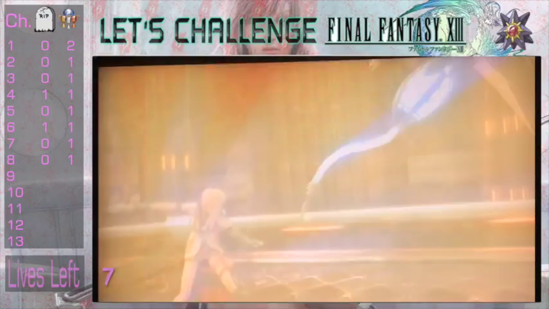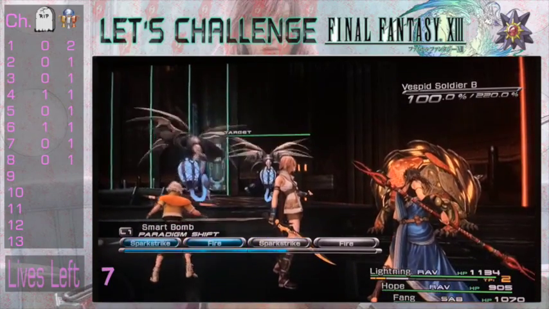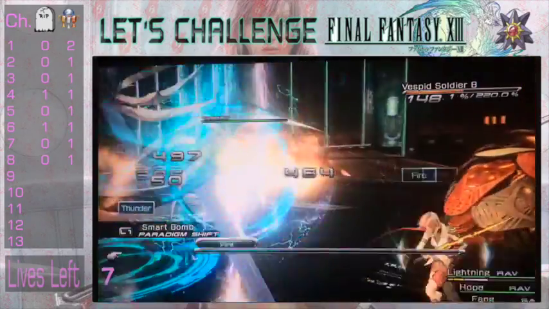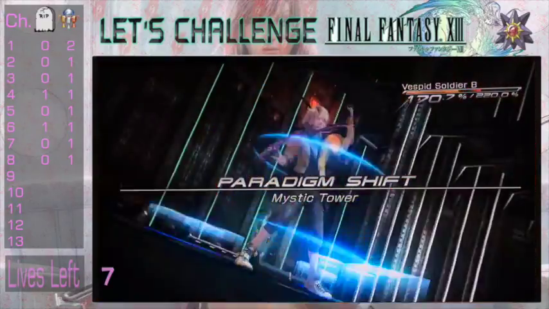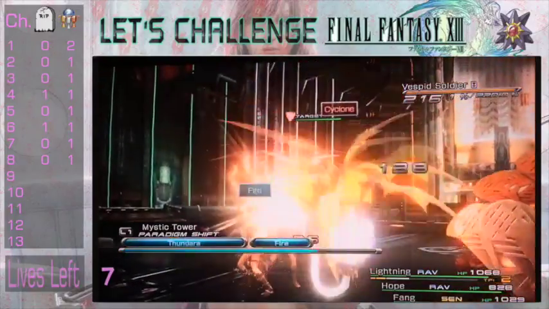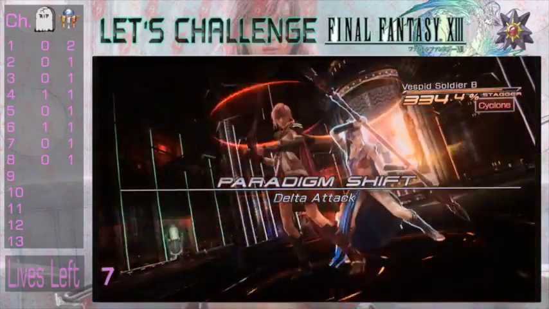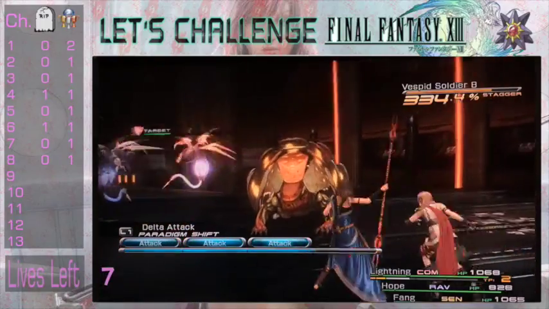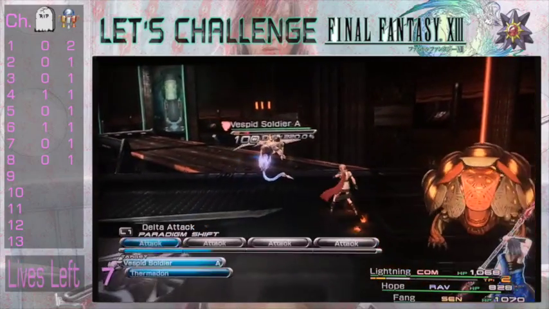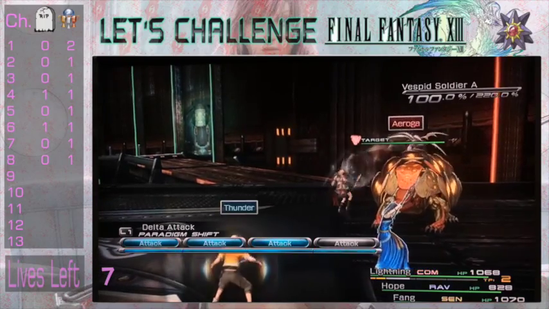Okay, so we're going to see our next new enemy, which is a Thermodon. So as you can see, my strategy with Vespid Soldiers is literally to try and take them out as fast as possible. If we can get them as fast as possible, then hopefully we can get them before they can truly unleash Cyclone. And we succeeded there. We have failed here.